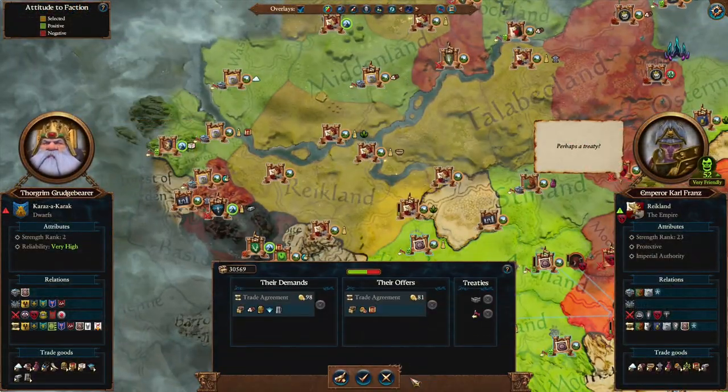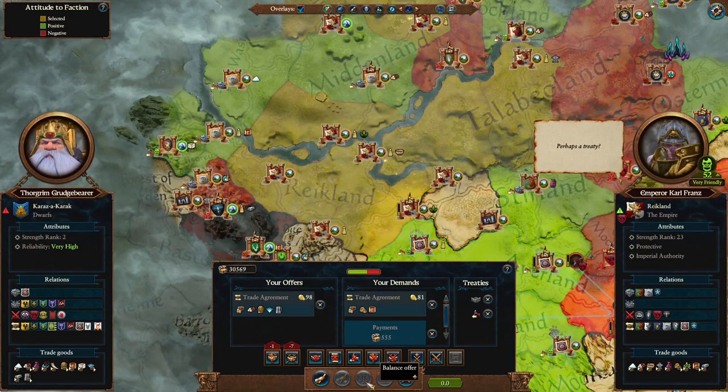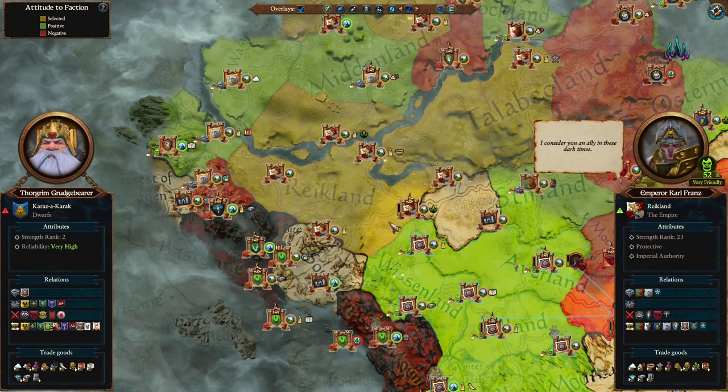Oh, Karl Franz wants trade, finally. It's about damn time you want to trade with me. How much you'll pay for it? There we go. That's what you get.